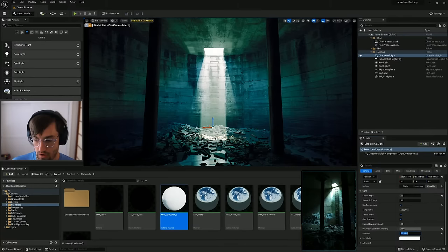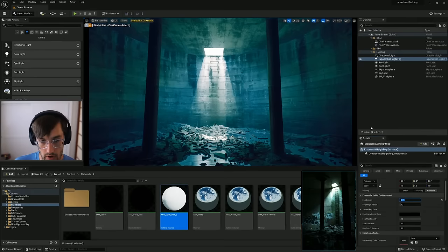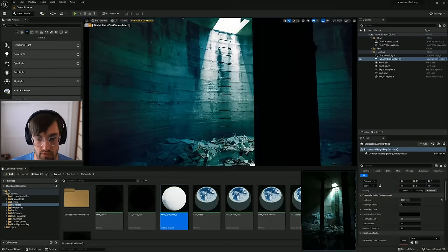If we take our exponential height fog and give it a little bit more. Goodness gracious. 0.01, 0.02. It doesn't need a lot. 0.05, 0.04, 0.03. 0.025, perhaps. Mm-hmm. All right, you have a little bit there, which is kind of sweet.